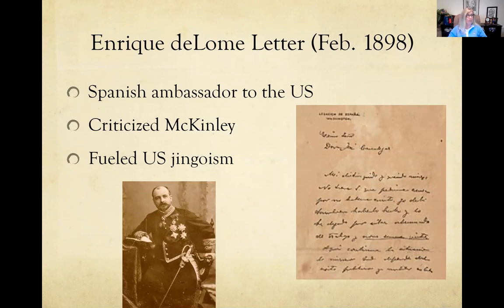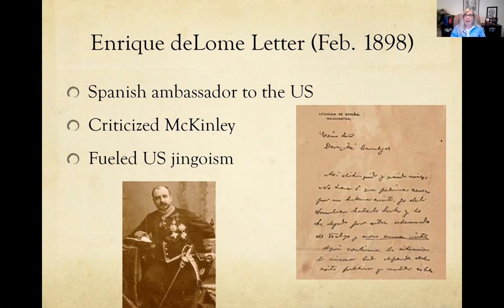And I like to compare this. If you've got little brothers and little sisters, you may fight like cats and dogs with your little brother, your little sister. But when there's a bully down at the bus stop who is harassing your little brother, your little sister, that is a whole different situation. You are not going to be willing to accept that. You're going to defend that little brother, little sister at all cost, even though you fight with them all the time and constantly bicker. But that's different when it's something from the outside. And that's what happens here when the DeLome letter is exposed and printed in the newspapers.